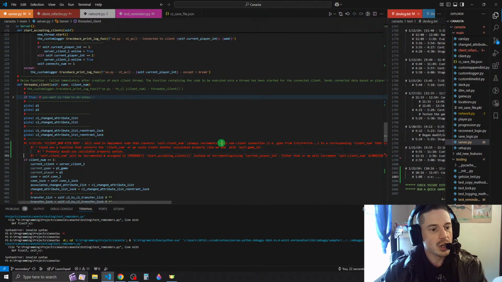Couldn't we just change this to be like local client num? Because we already have self client num, so we'd have to use a different namespace. Well, okay, actually, we would have client ID and then client num, which are different, right? We have client ID and then client num.